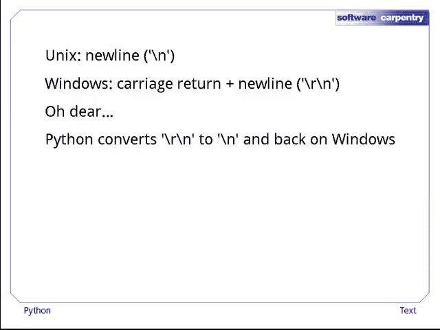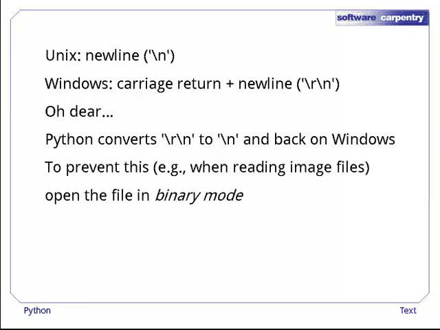Python tries to help by converting carriage-return-newline to newline when reading data from a file on Windows, and converting the other way when writing. This is the right behavior for text, but if you're reading an image, an audio file, or some other binary file that might just happen to have the numbers representing carriage return and newline next to each other, you definitely don't want this conversion to happen. To prevent it, you must open the file in binary mode by putting the letter 'b' after the 'r' or 'w' when you call open, as shown here.